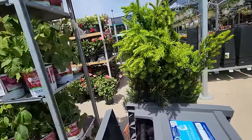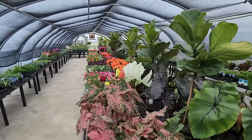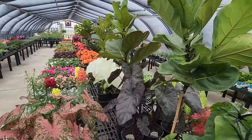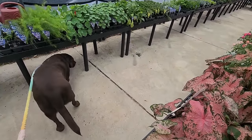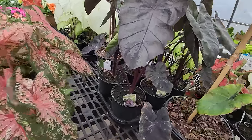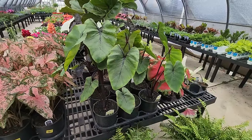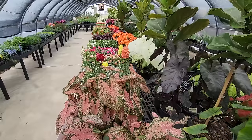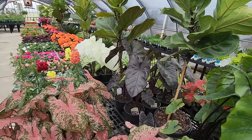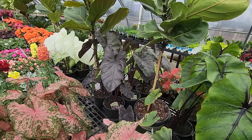Plants are happening again — I needed six, now they have more, so I went ahead and grabbed those. I got the hose reel. I'm at another nursery — I had an order pickup from Monrovia at Sherwood's Forest and I wasn't planning on filming, just like I wasn't planning on filming at Home Depot. But look what they have: the Redemption coleus — exciting to see those in nurseries. And the Pharaoh's Mask — I think those are going to be all over the place this year, pre-ordering for $20 to $40.